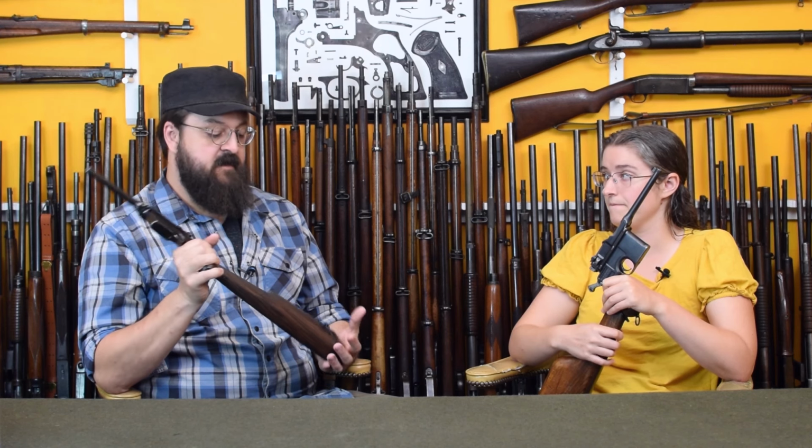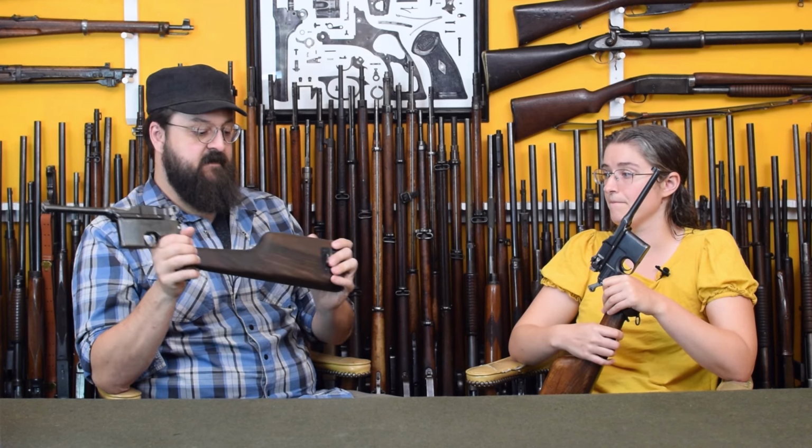Right. I don't predict this being the scenario in which I'm going to want to have the stock, the extra weight on me, to then take the time to put it on there and then use the pistol. As a matter of fact, long range, we talked about it, the stock forces you to have the hammer down and locked. Yeah. The stock is also very fragile. That's why this is a reproduction. That's a commercial model stock that's been fitted onto a military pistol. That's not original to it.